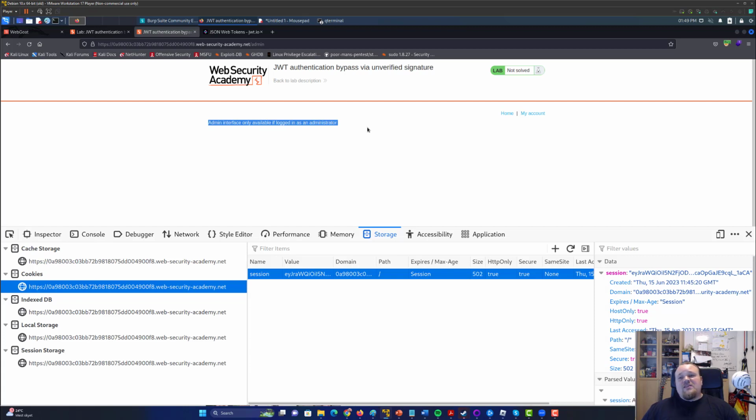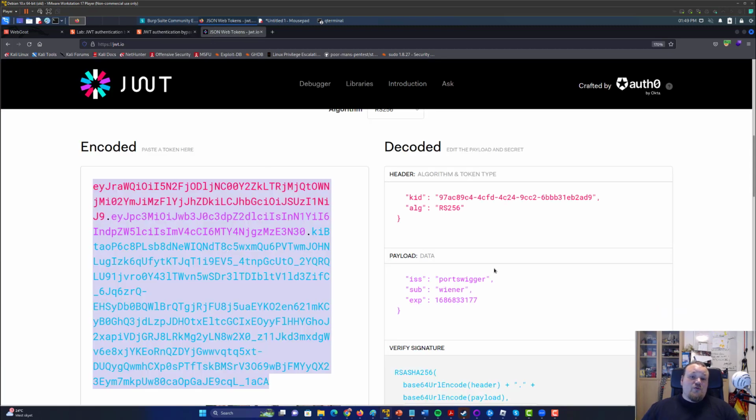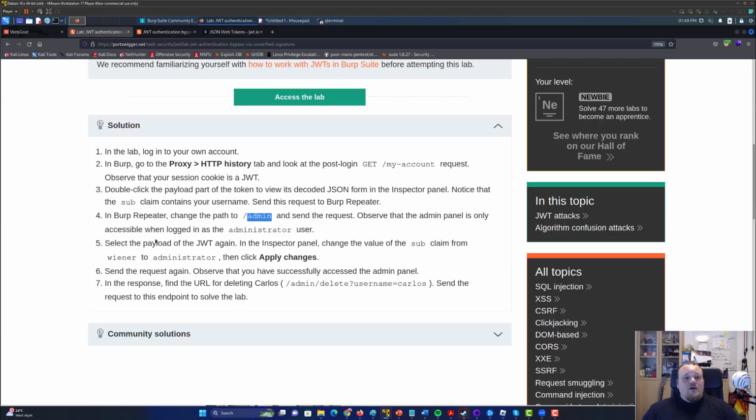So this basically means that we need to, in some way, I'm guessing, exploit our way by misusing this token here. Now, we have no idea how this token is created on the back end, so let's go back to the actual tutorial and see that. Observe, yes, select the payload of the JWT again. We have done that.